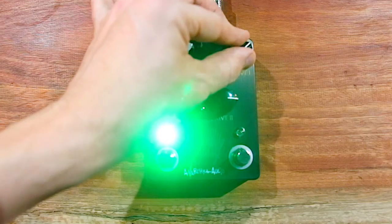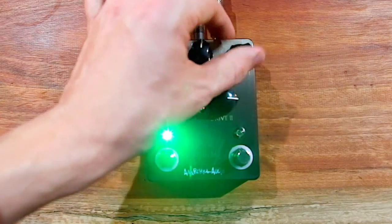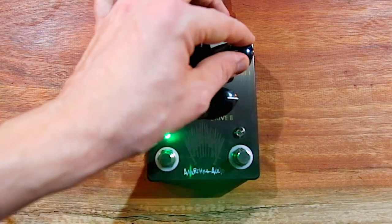Before we start, can I just quickly mention, in the most non-pun way possible, these knobs are fantastic. They're just divine knobs. They just feel great. They're not flimsy. They have a bit of weight behind it as you turn it. It's great. So no puns, please. Get your minds out of the gutter, people.